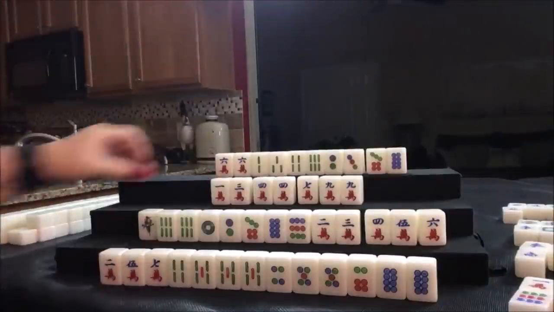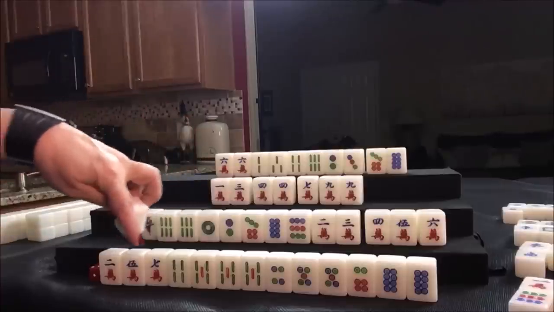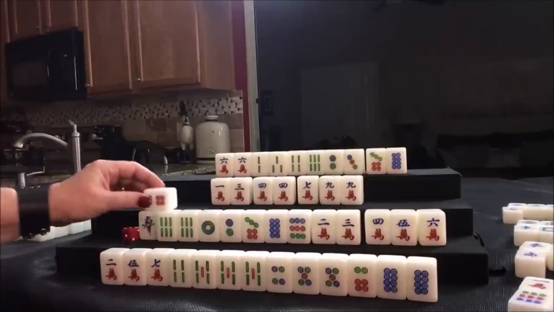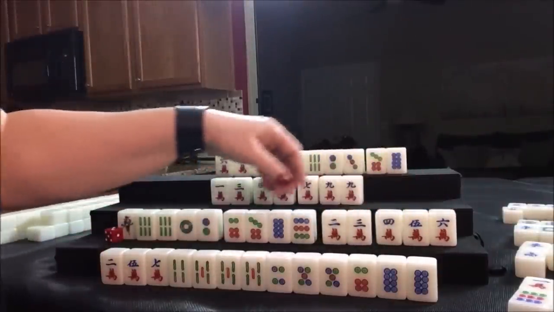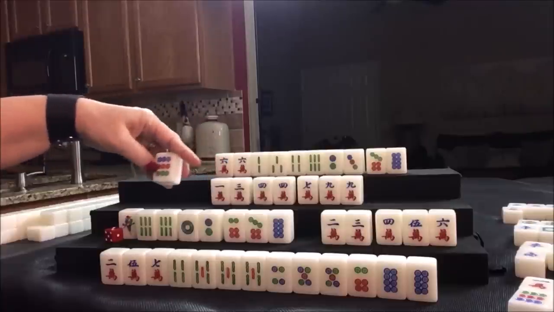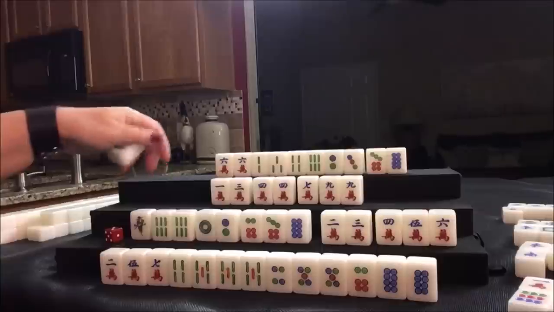Eight crack we already got rid of. Eight crack down here. Eight bam. I think we should stick with what we have here. Nobody can take the eight bam, so we'll draw. Six dot. 4, 5, 6. 2, 3, 4. Or 1, 2, 3. 1, 2, 3. 1, 6, 7, 8. Six, seven, eight. I don't think it really matters at this point. Let's throw the nine. It's already been out.